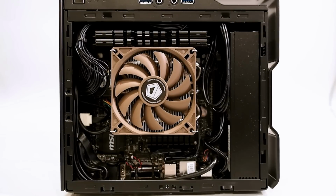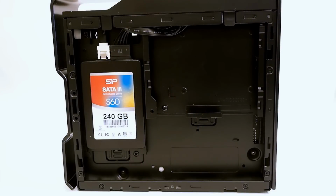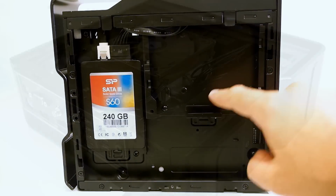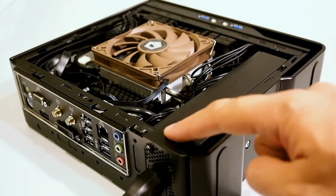Now for storage, that's on the bottom of the system. Let me flip it around. Here's a peek at the bottom of the system with the cover removed. So there's only a single drive installed. Right there you see a 240 gig Silicon Power S60 SATA 3 SSD. That's the only drive in here, but there is another bay right in this area. So all of those parts I just showed you are installed inside an In-Win BQ696 Chopin Mini ITX case with integrated power supply. It's right over there.